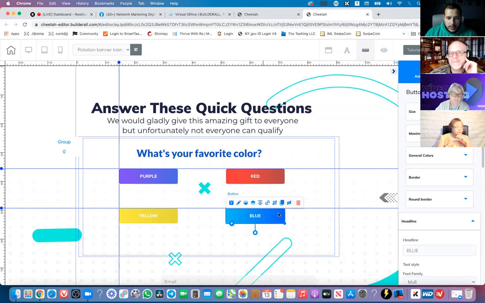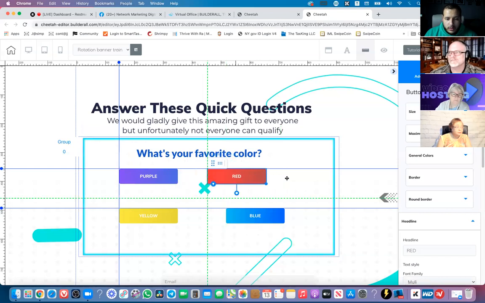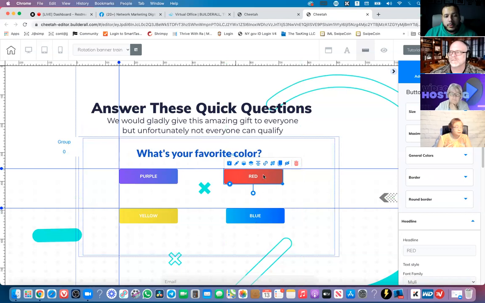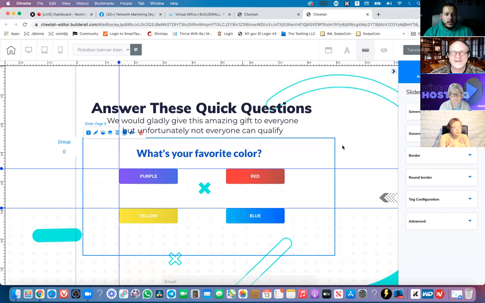Yeah. So like let's say I have this one and I'm holding shift right now and I just select the red one. Now I've only selected the red one so far. So if I try to move it, only the red goes. So I have to make sure that if I want to start with the red button, I hold the shift button, click the red one. When I click the red one, you should see this first and then click the second one, which in this case is the blue one. And then do what you want to do, whether align vertically or horizontally. And I want to do vertically. All right. Excellent. Thank you.